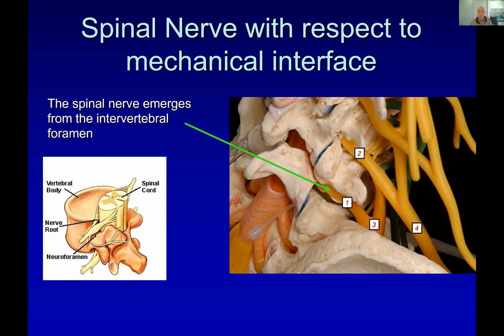Yeah, that's why the more we know, the more we can explain to the patient this is what's going on. Right? And you don't have to pretend like you're an expert. Say, to my knowledge, this is what I understand about the nervous system. If you want to know more, I suggest you get a referral to whoever. But again, the more we know and we can portray that to the patient, the less fear they'll have.